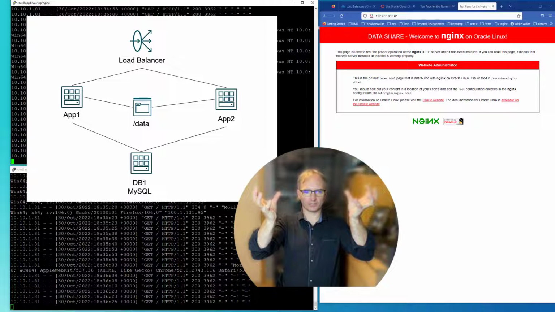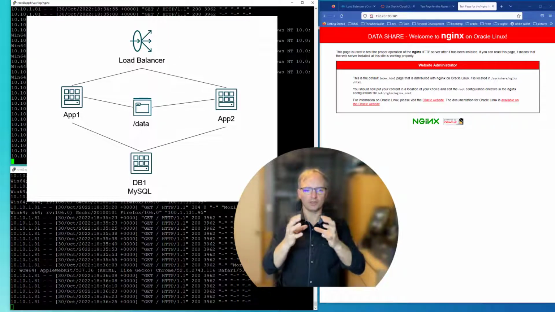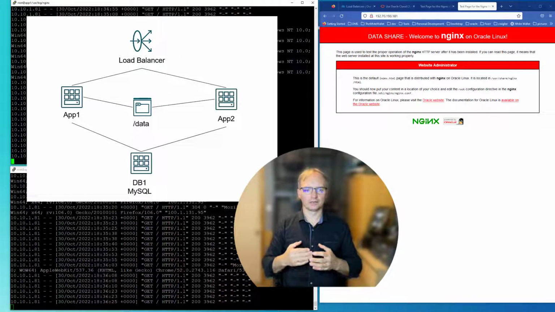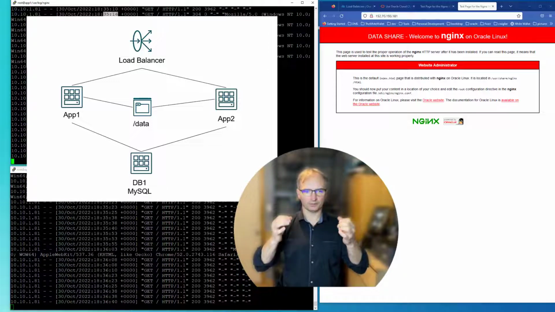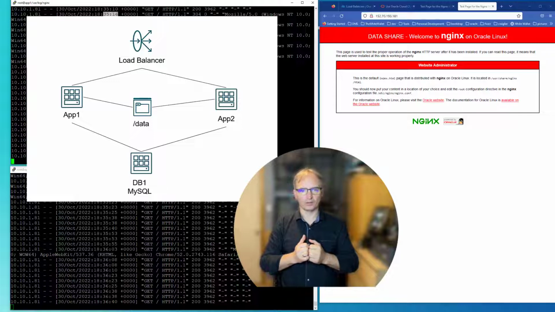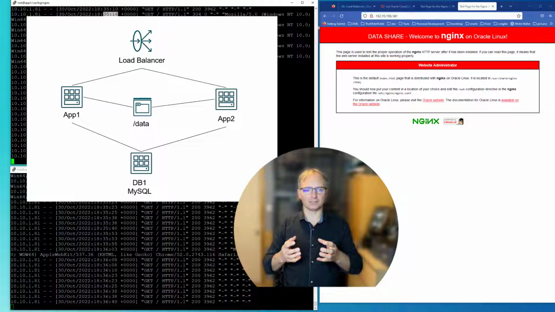Once we connect this, we create the Oracle Cloud file system, we create the cluster, and now we see that each file, when we change it, is the common file. So far we used the default nginx file system.